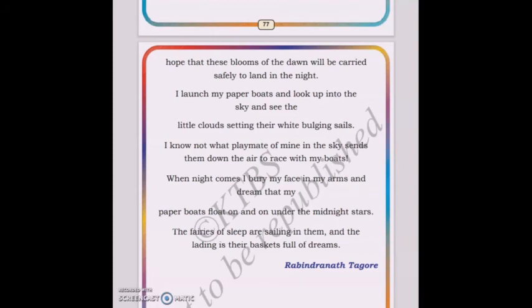I hope you have understood this poem, children. This poem also brings out the innocence of children, isn't it? The innocent wishes and desires of children, which are reflected in their dreams. This poem also highlights the simple things that give satisfaction to a child. So it is a beautiful poem which is written by Rabindranath Tagore.